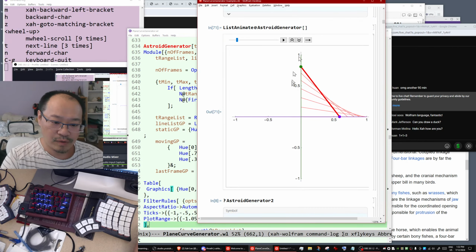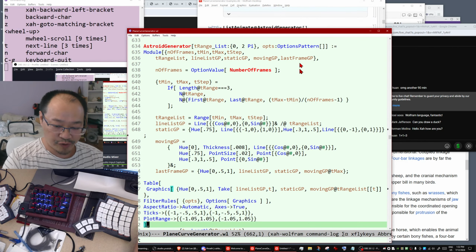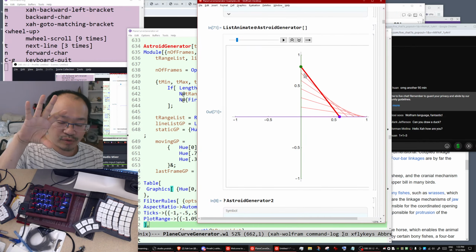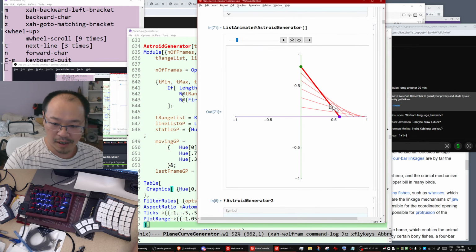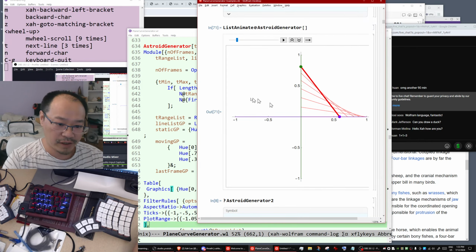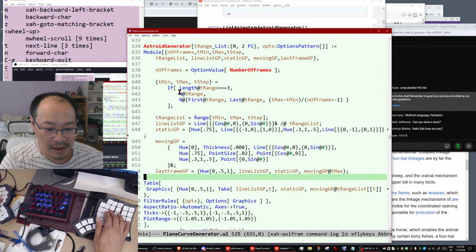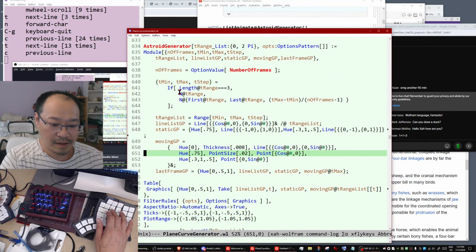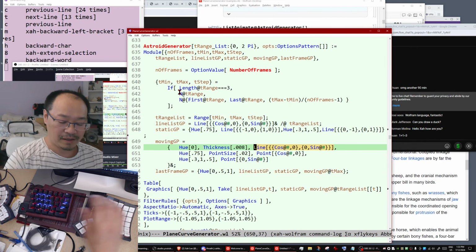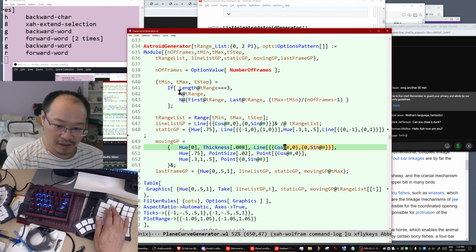So what I'm doing is that for each frame you want to draw the red line, the axis, the fixed bar, and the line of its previous position. And you can see this part is a line. The line's starting position is cosine something, 0, and the end position is 0, sine.